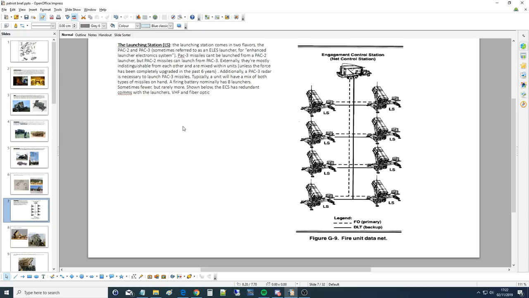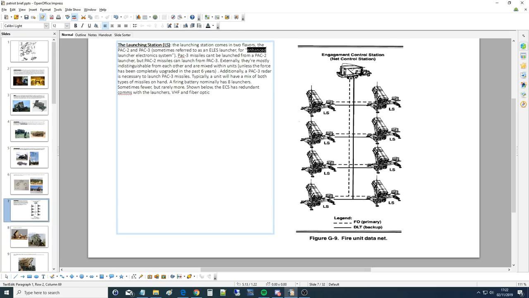So for that, we need the launching station, the LS. The launching station comes in two flavors, the PAC-2 and the PAC-3, sometimes referred to as an ELS launcher, for enhanced... Sorry, is it the PAC-3 that's the LS? Okay, all of them are referred to as LS, but what you referred to as ELES is actually pronounced ELS. Is that just PAC-3? That's correct. So that's just added an additional level of confusion for you.